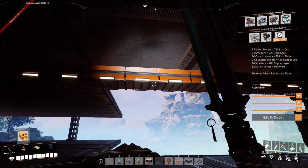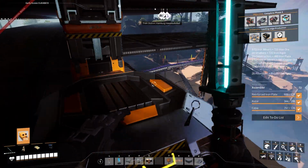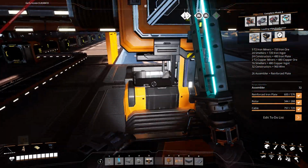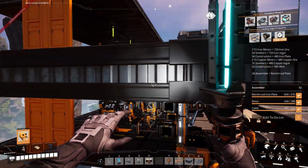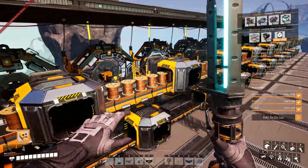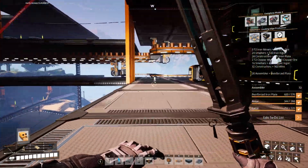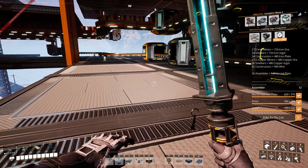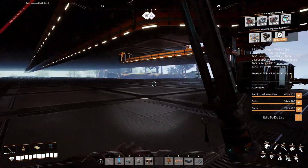Let's turn our flashlight on. We've got iron plates coming here, being split right here. And half of them are going to this level. The other half are going up to that level. And all of the assemblers are just repeated one level above here. So I've got all the assemblers set up for reinforced iron plates. I think that's 144 reinforced iron plates per minute.